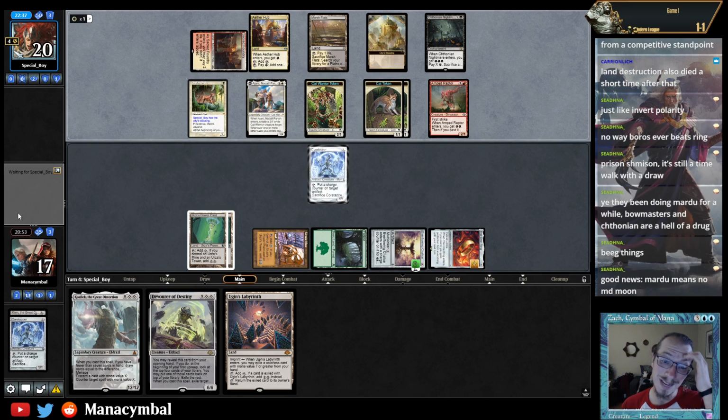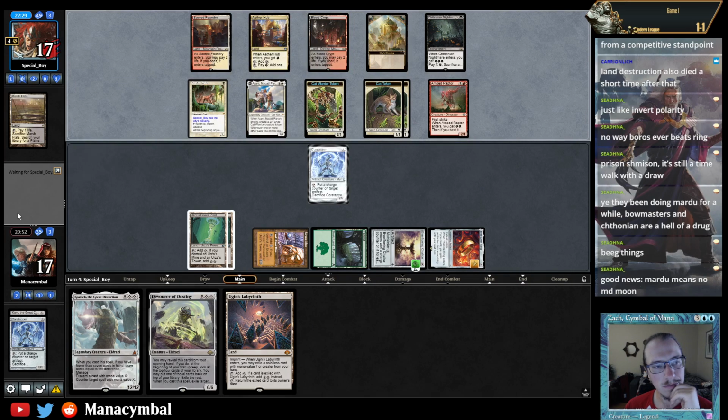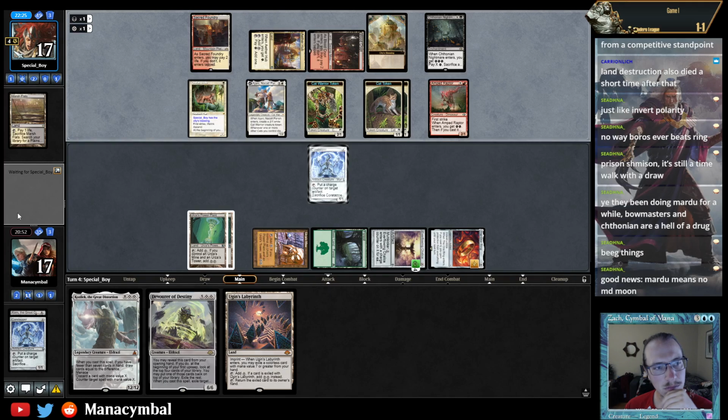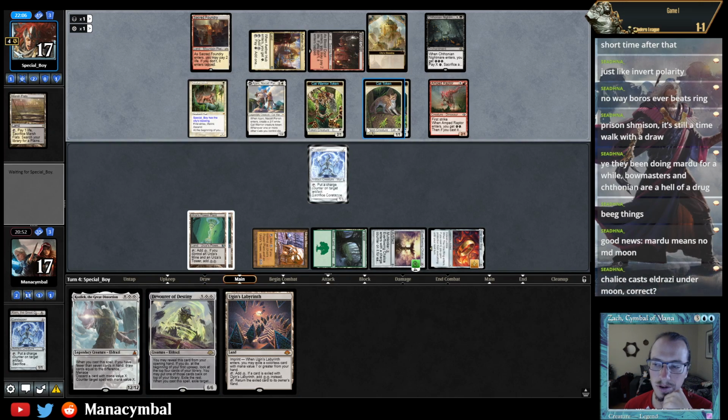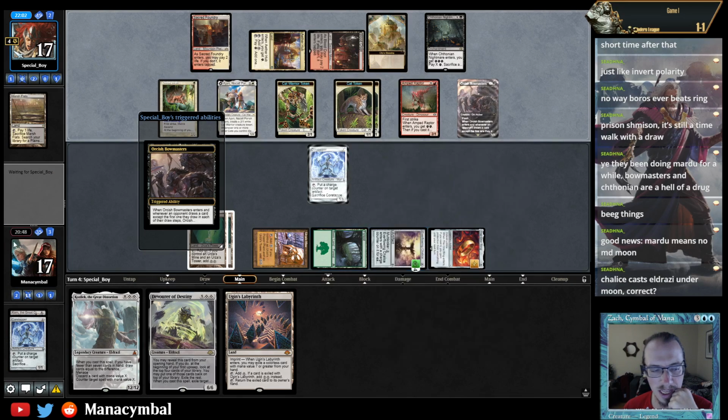Mardu means no main deck Moon. I mean, Moon doesn't really bother me, right? Like with the hand I have. They're spending black mana? They have another Chthonian Nightmare? Oh, maybe they have Bowmasters. Which I could exile with Devour and then draw. Chalice cast Eldrazi under Moon. I don't know what that means. Everflowing Chalice. Yeah. Absolutely.